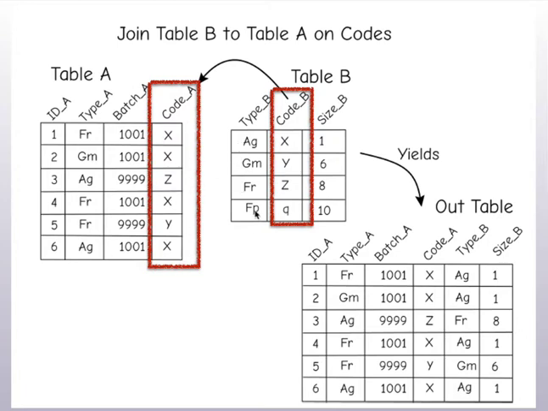The Z to here. And notice that there's no Q's, and so no Q shows up here. Right? This just doesn't have a match. It gets dropped off. So multiple matches are fine in this direction. But if I don't have a match for the key, then it gets left out in this kind of join. This is called an inner join. I'll talk about inner and outer joins.